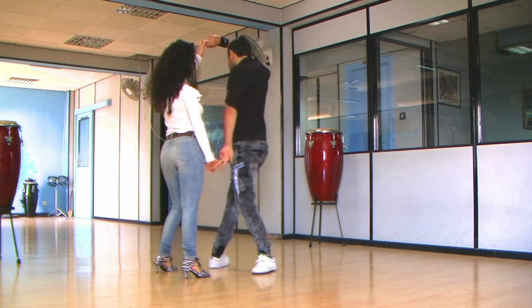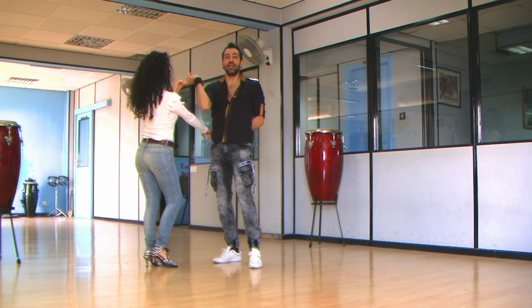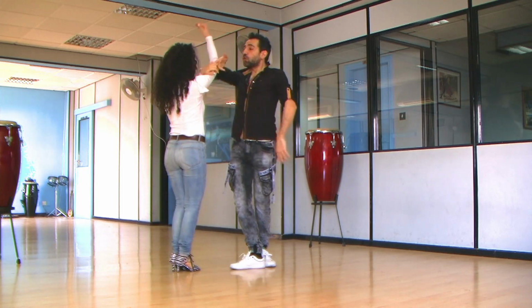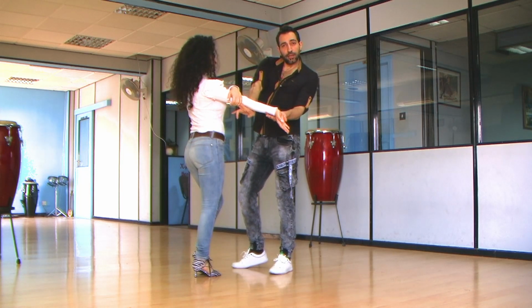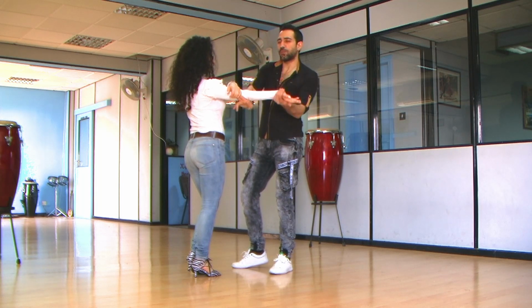Let's get started. Now we're going to do a basic 1 and 2 and 3, lift up the right hand. Enter guys in 5 and 6 and 7, 8. Now you're going to use your elbow like you would use your hand. You're going to go 1, 2, 3, 4. Yeah? And then use both, this one and this one. Don't push only this one.